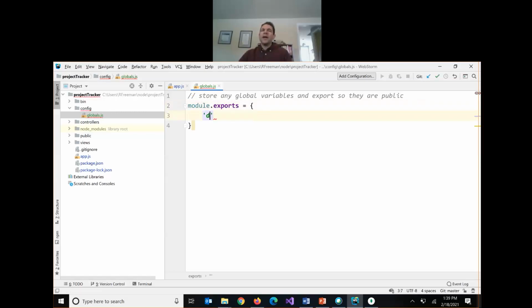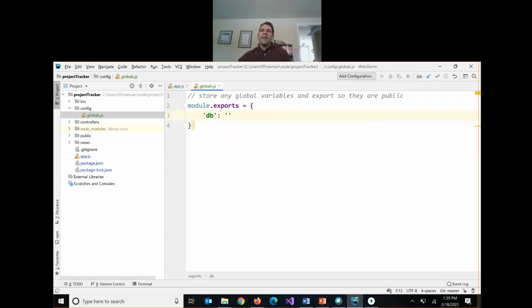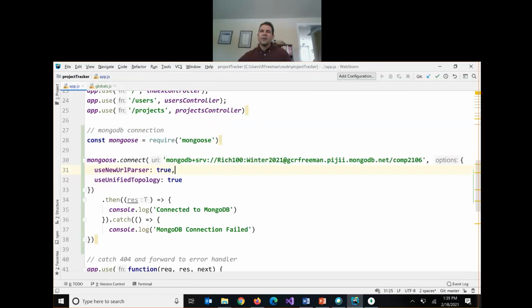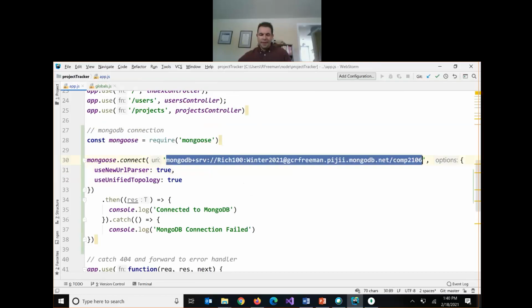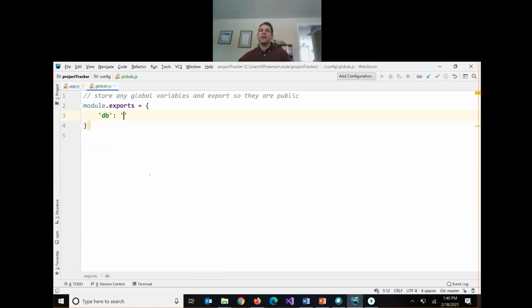So I'll just create a global variable called db. And then I'm going to cut the connection string out of app.js. I don't want to hard code it in here. I'm going to store it in here instead.